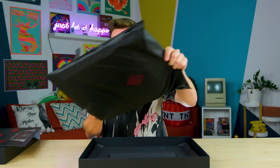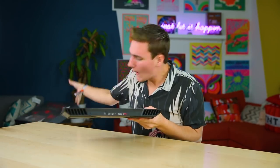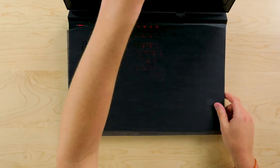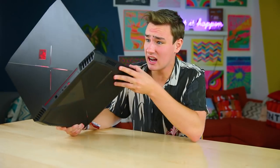This thing's packing heat. Look at this thing. I can't even have anything else on the desk. That's how much heat this thing's packing. So this is the HP Omen, and this has to be the biggest and probably most powerful laptop I have ever checked out. Based on its size, this thing looks like it's meant for gaming. So let's just see what this is about. I don't even know where to start, what to talk to you guys about yet.